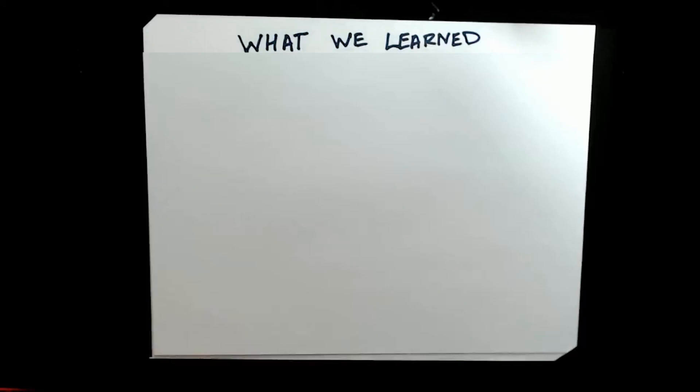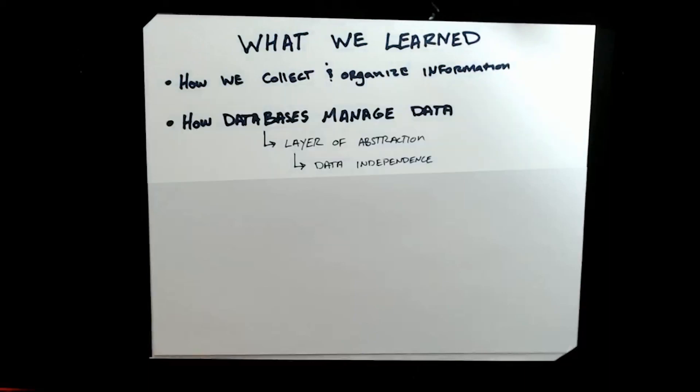So that's the basics of a database and the software used to manage the stored data. And now we know how data is collected from a simple box of chalk that can be organized and stored, as well as the complications of invalid data that can be prevented with the database management system, using three layers of abstraction to provide data independence.